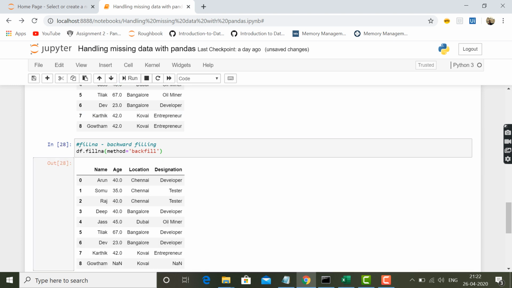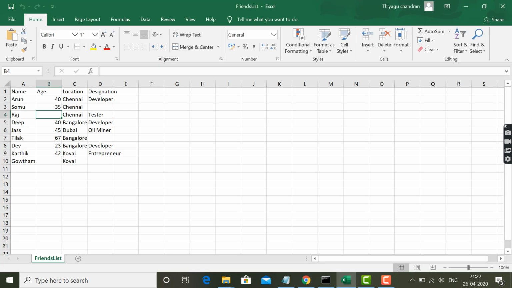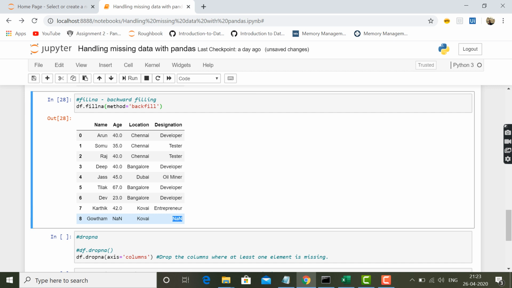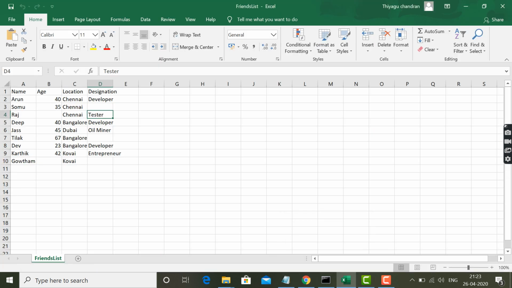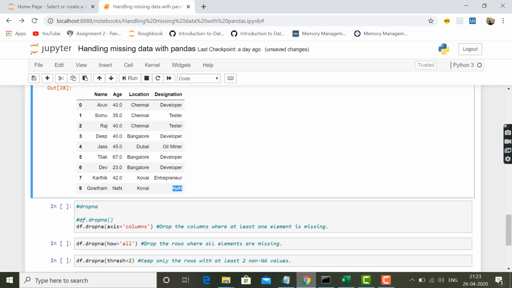I will quickly run it. If you look at my output, all the fields wherever my blank was present, it has filled in with the value which is present backward. But if you keenly note, there is something called NaN. Why is this still NaN? Because this is backward filling, and if you look at my last row, I do not have any other rows below it, so the backward filling method doesn't understand what to fill in here, so it is still a blank value. In case you need to fill in something, you can directly specify some value into it.